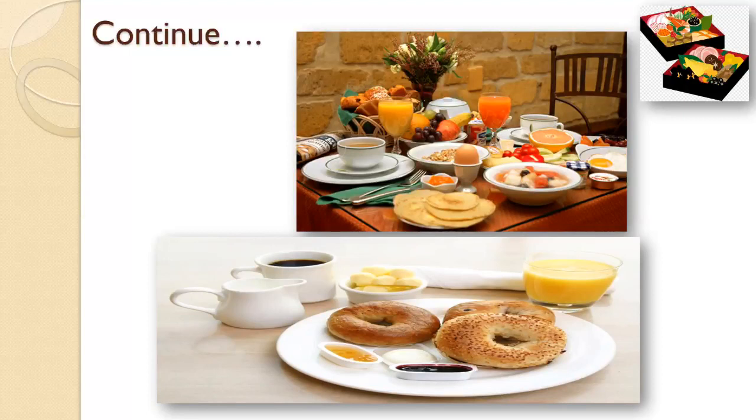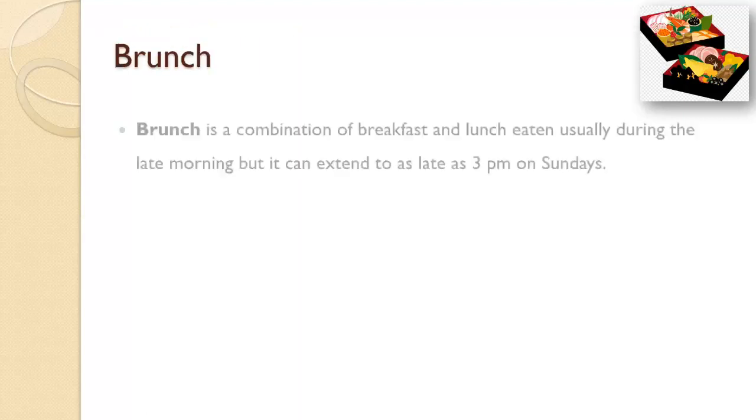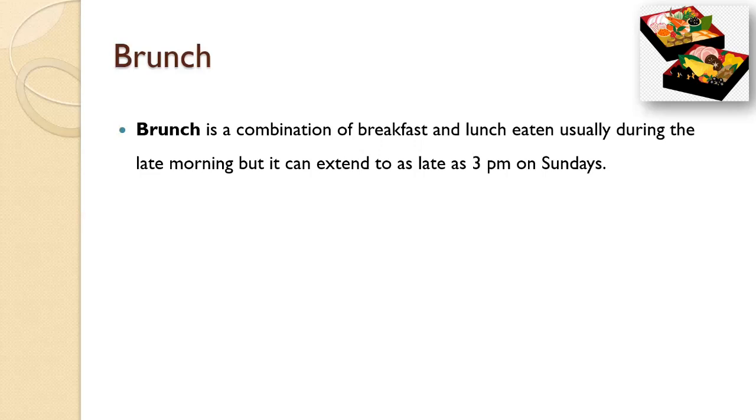Let's move to the second meal, which is brunch. Brunch is a combination of breakfast and lunch, eaten usually during the late morning, but it can extend to as late as 3 p.m., usually on Sundays. The name itself is a combination of two words: BR, which stands for breakfast, and the rest is lunch.